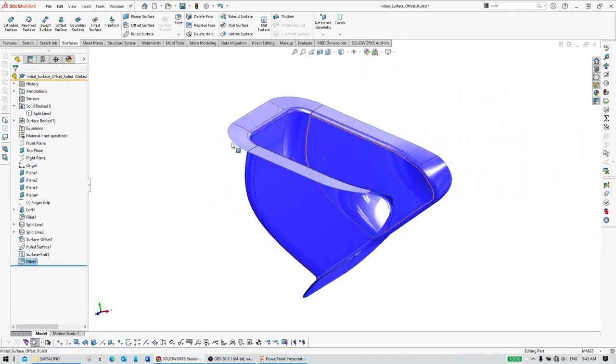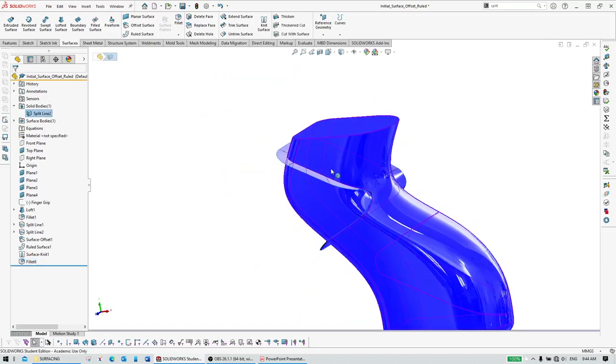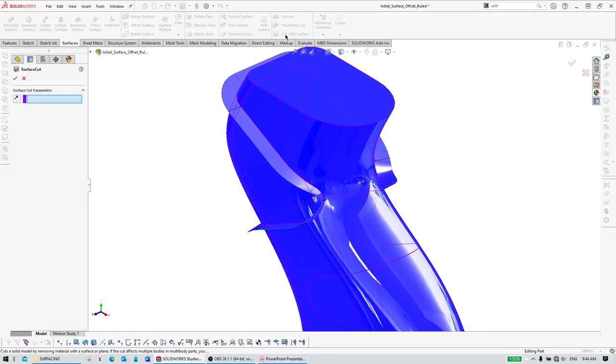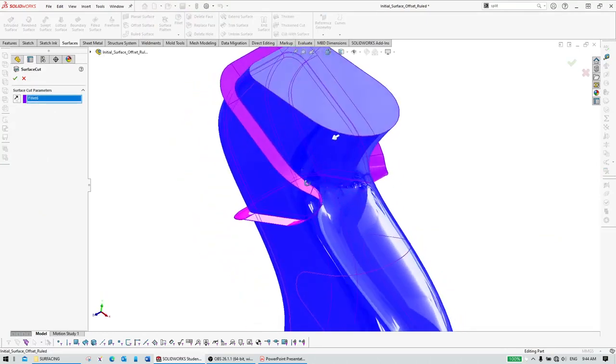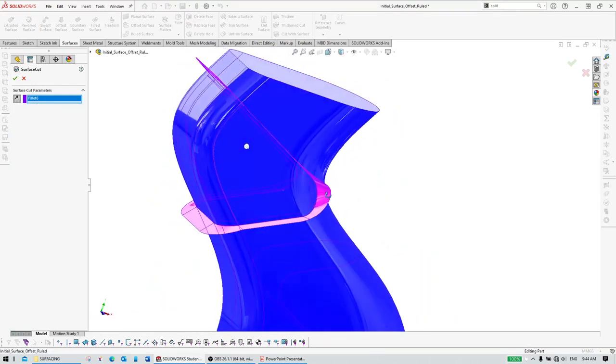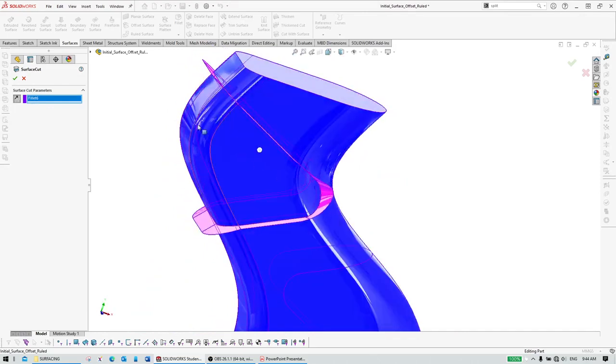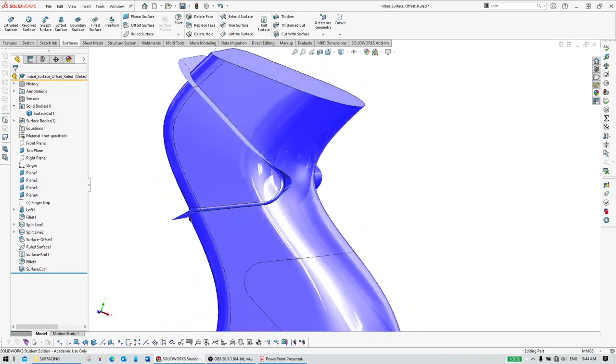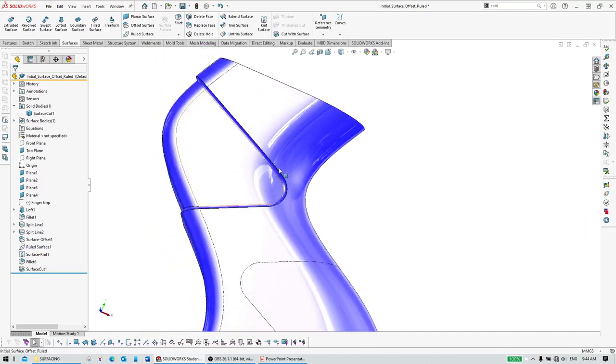So now it's time to cut our part. Let's go ahead and activate the solid geometry, as you see like that. And I'm gonna go to cut with surface. I will select the surface as a cutting parameter. As you see now, it shows inside. You can change to outside as well, to the other side, because we want to cut this portion to the other side of the surface. Let's click OK. So in this way, we just need to select and hide the surface. So this is what we need to do.